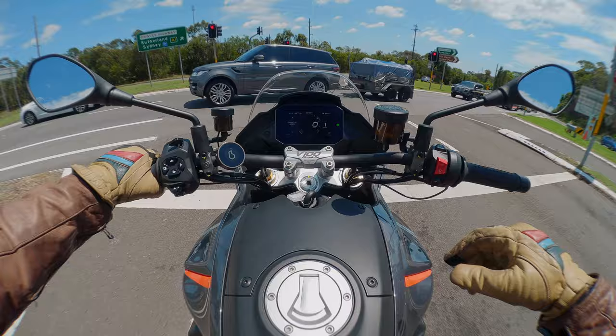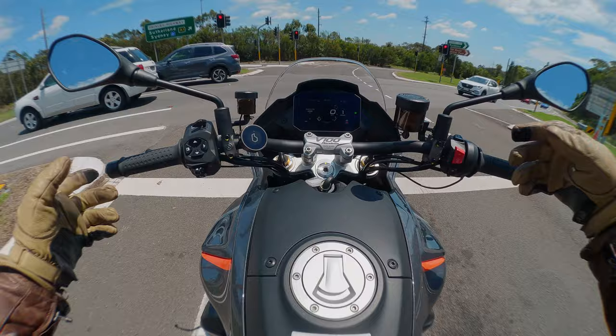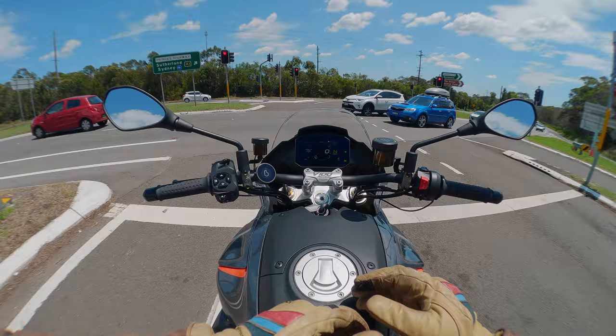The neutral indicator was a bit sporadic. I really struggled to get into neutral sometimes. There were a couple of times where I put it into neutral, it was still reading first, and I had to release the clutch to confirm I was actually in neutral but the display still showed one. That was a bit odd. It's not that the bike was brand new either — it had done about three or four thousand kilometers so it had definitely been run in. Not really an issue once I got used to it, and probably just a Moto Guzzi thing.